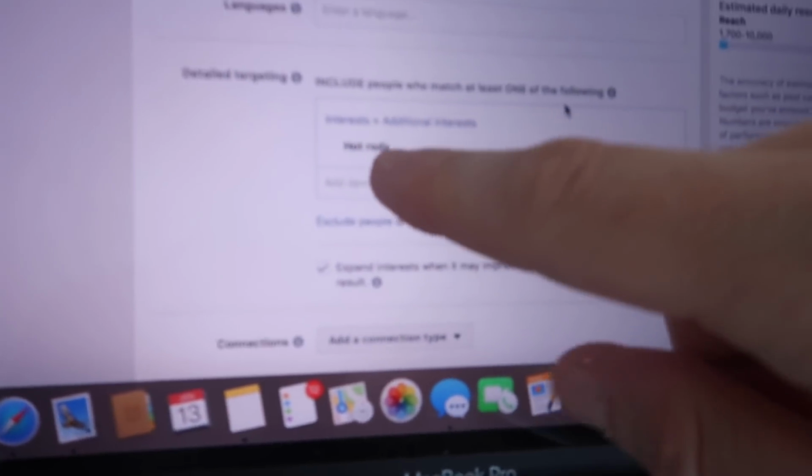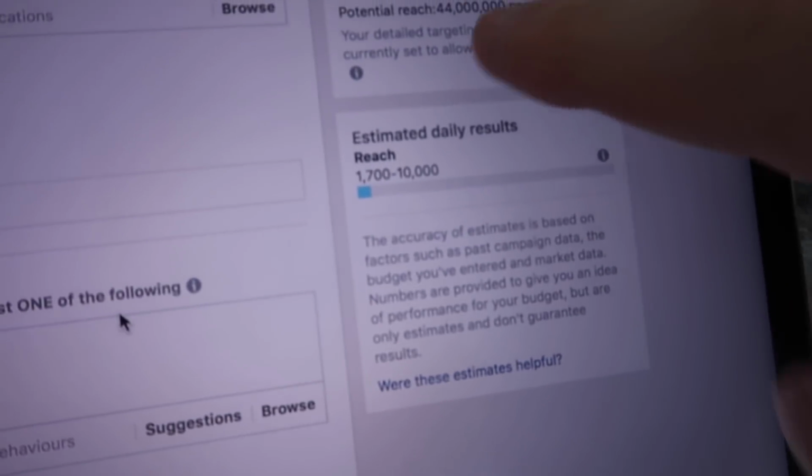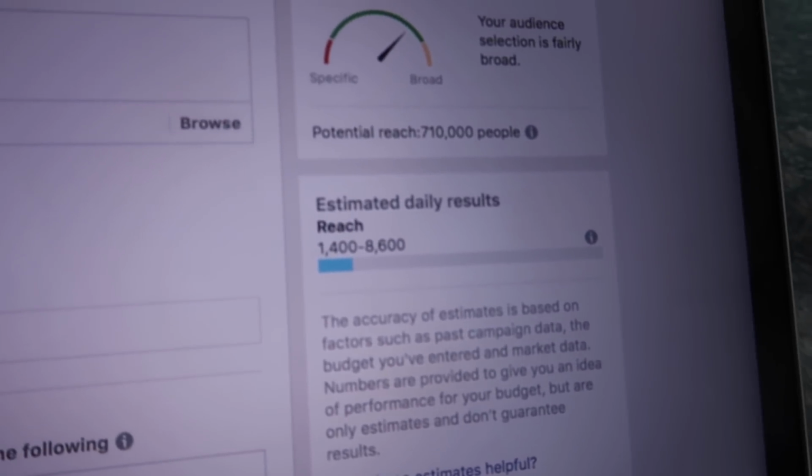I've tried it, I still try it. Maybe I'll try it again and it'll change. Maybe you were right, I don't wanna say right because there's different strategies. That's just something I uncheck. I like to do a lot of flex targeting, especially right away. That means one interest and one interest only. So if I'm adding this button, then it's not just gonna be targeting hot rods. Keep in mind, it's gonna be targeting millions and millions of other people, when in reality, if it was just hot rods, it would only be 710,000, okay?